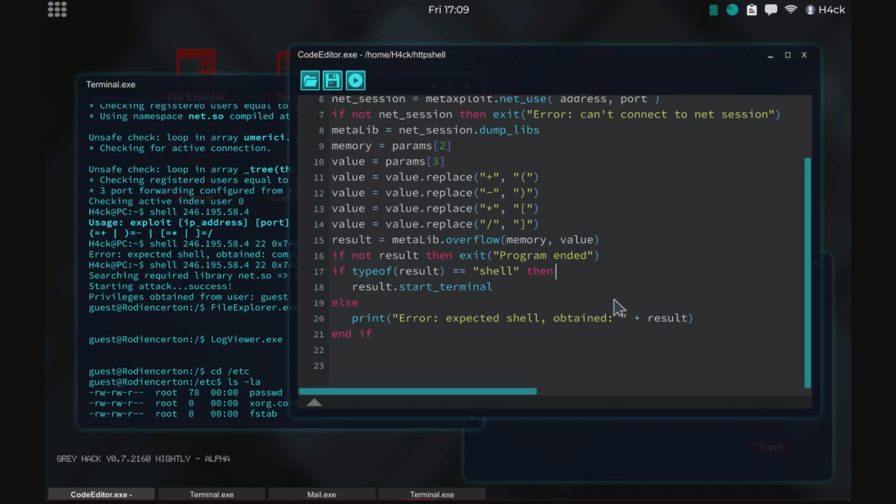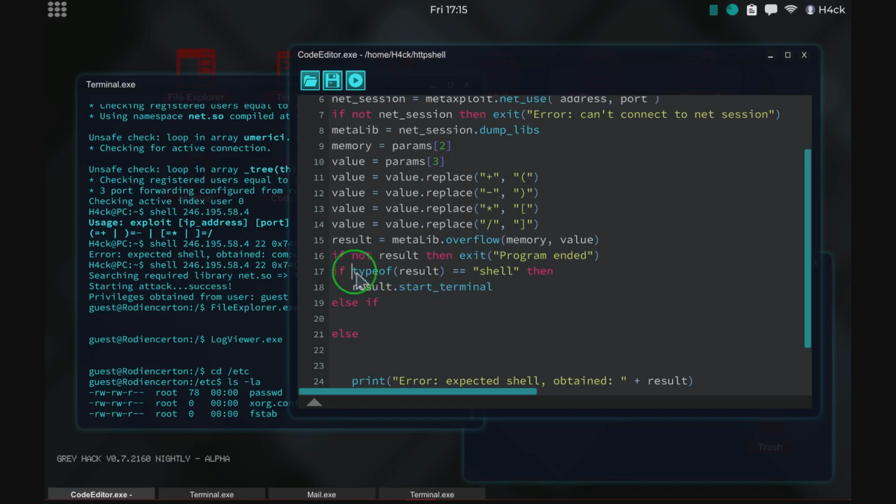So an idea I'm having is that we could go: if type of result equals shell, then we start the shell. But if, let's see here, let's do else if. So this is like if the result is a shell, then it's going to do this.